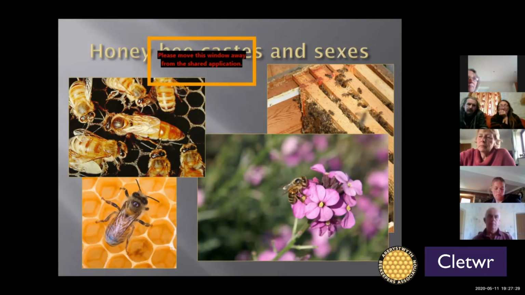Effectively, she is guided by the colony itself, by her worker bees, and she's effectively a slave to her family and spends most of her life in the darkness laying eggs, and she can lay up to 2,000 eggs a day. And she only gets out of the colony when she's mating with drones, and she'll fly out in the first 3 weeks of her life to go and mate with drones and try and get as much sperm inside her as possible.